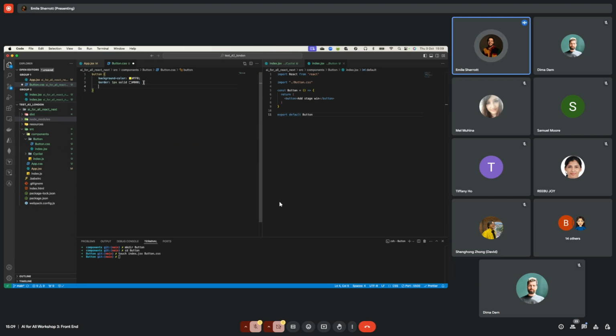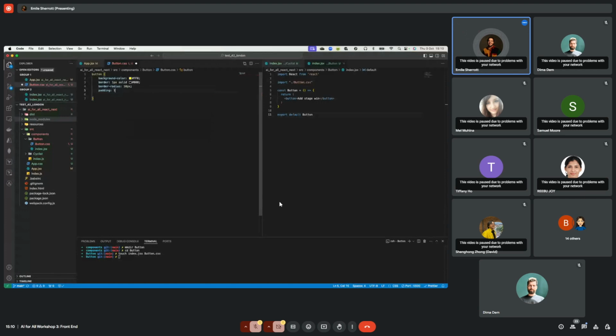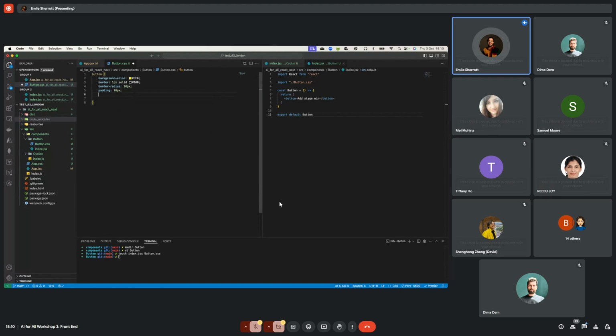If you've not used hex codes before, it's basically base 16, sort of the amounts of red, green, and blue. So what we're saying here is that yellow is going to be full amounts of red, full amounts of green, no blue. So the absence of color, black, is going to be 0, 0, 0. Border radius, we're going to give it nice curved edges to the button, and then we're going to give it some padding, separating the content, add stage win, from the border, and then we're going to give it some margin, separating it from other elements on this page. Cool.